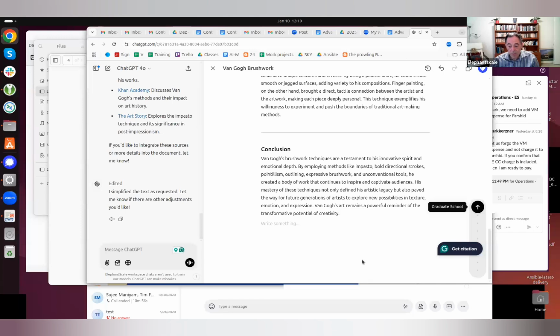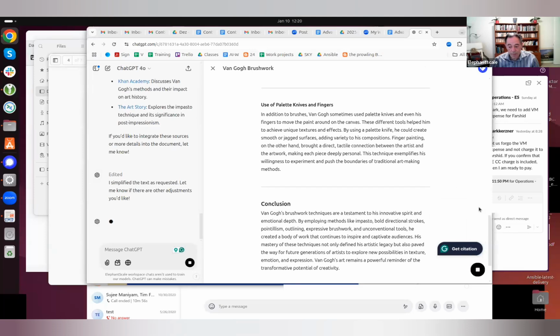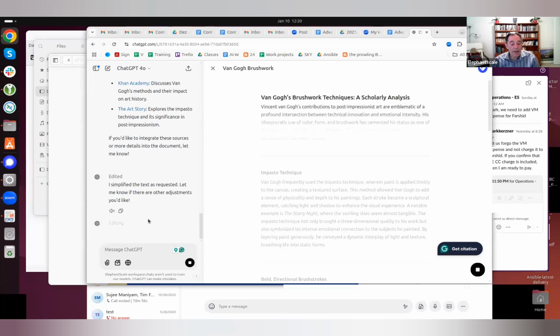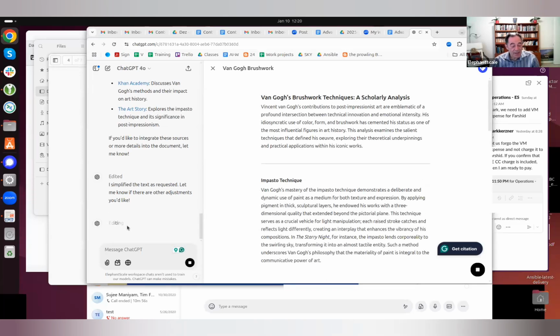All right, go. Graduate school, yes. So on the left, by now I know. On the left, I simplified, yes. And now it says I complicated that. Let's read it. Editing, you see that? Editing.